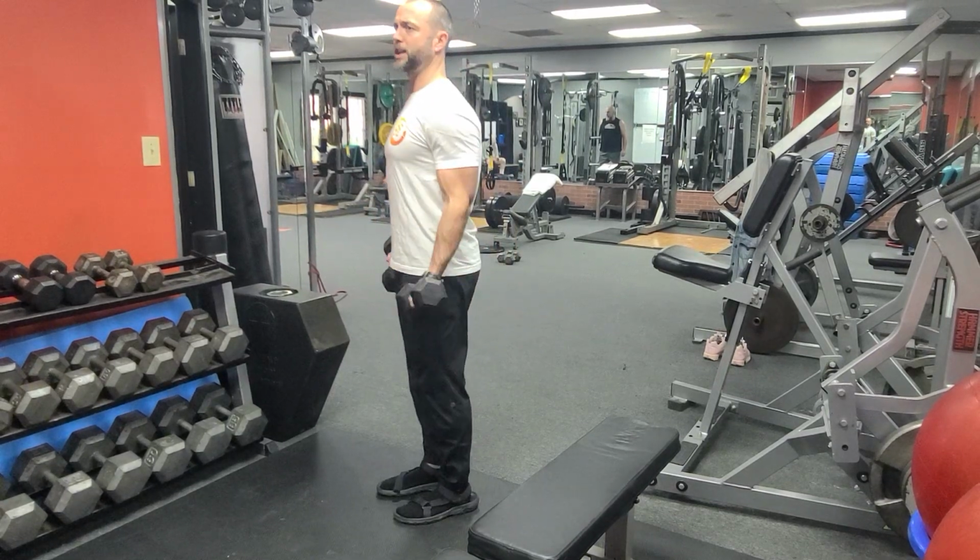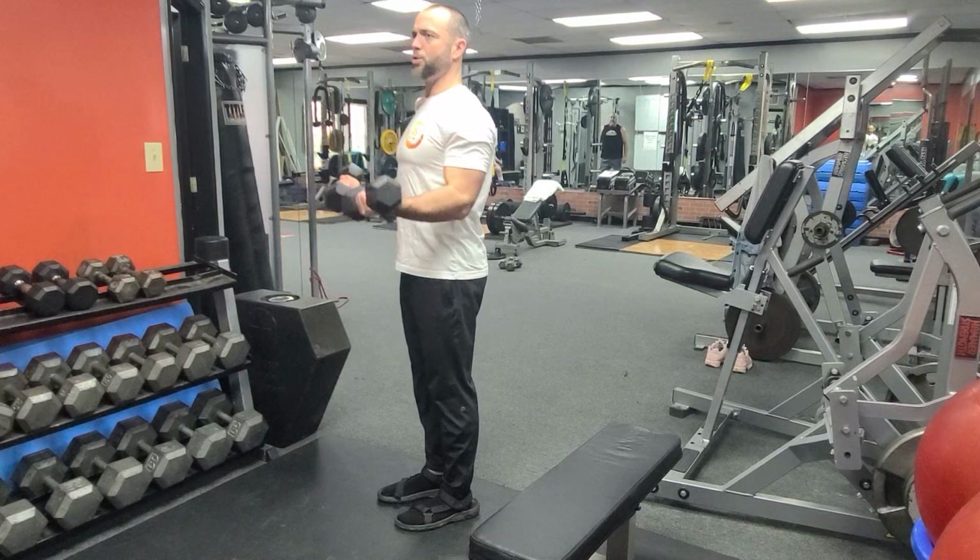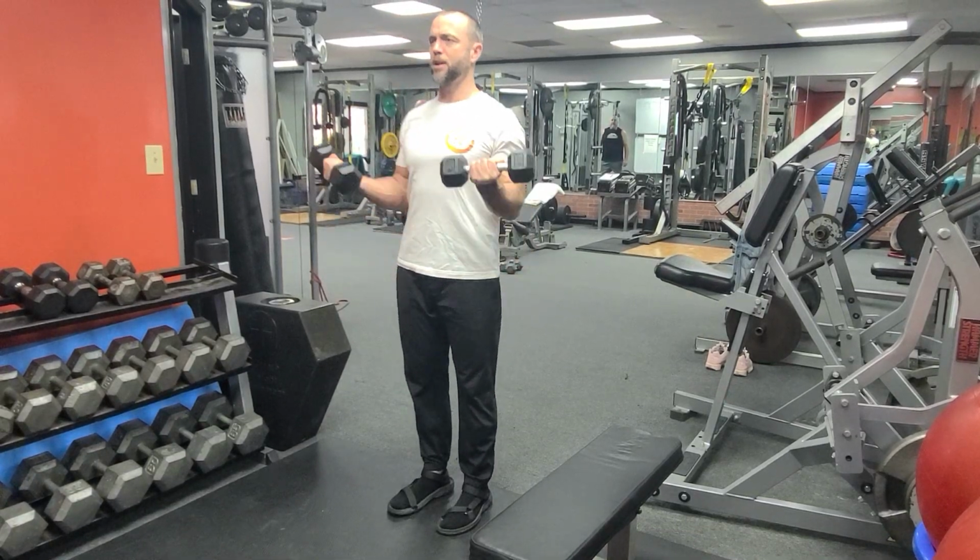Basic rules at play: I wanna keep my elbows straight down. I don't wanna curl through at the top. Keep my hips neutral and let that bicep do all the work.